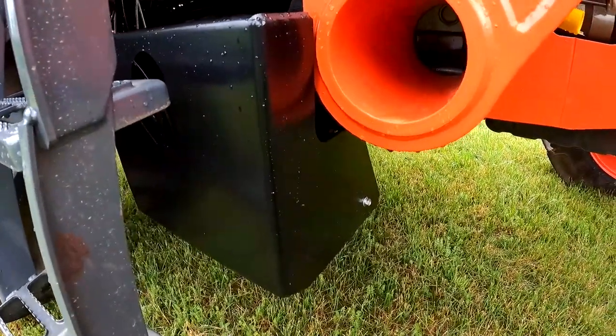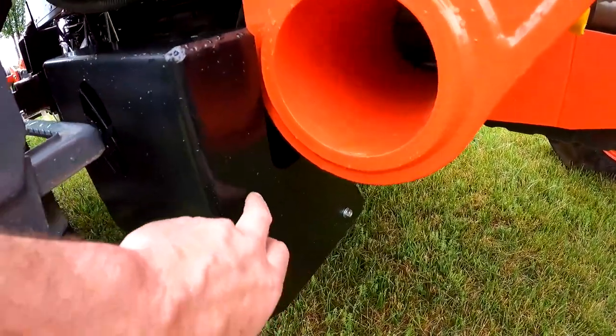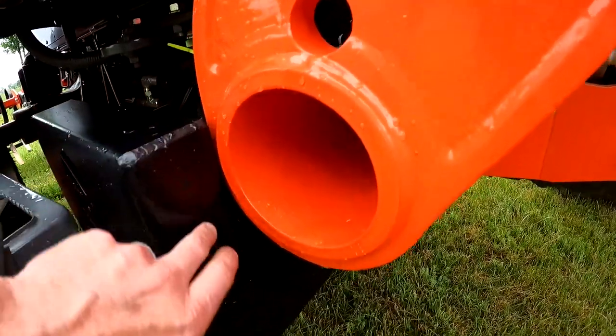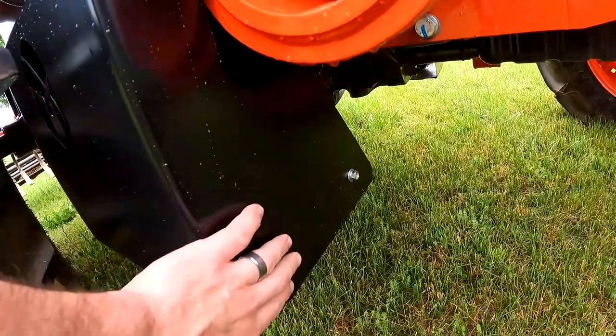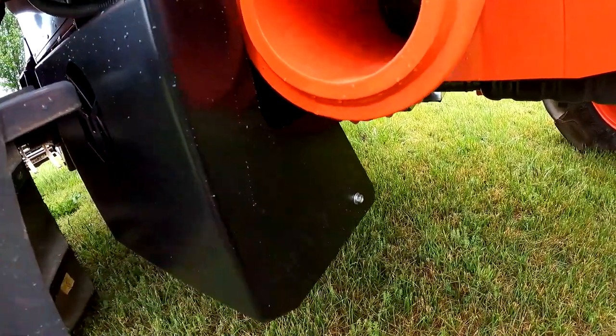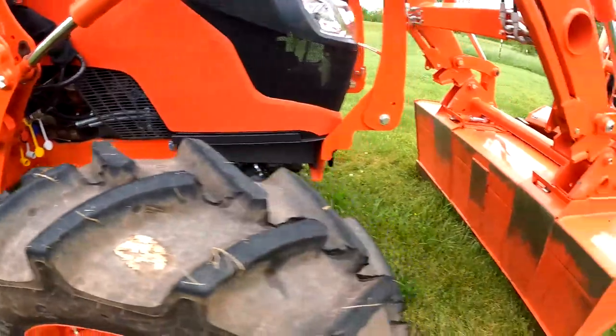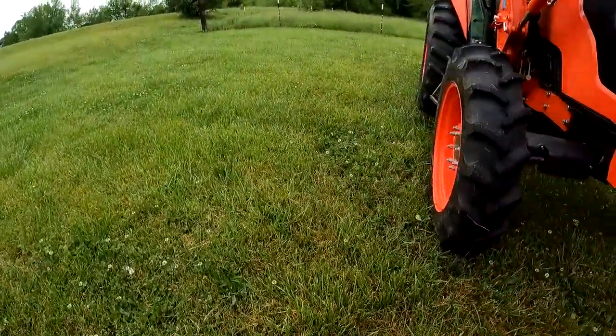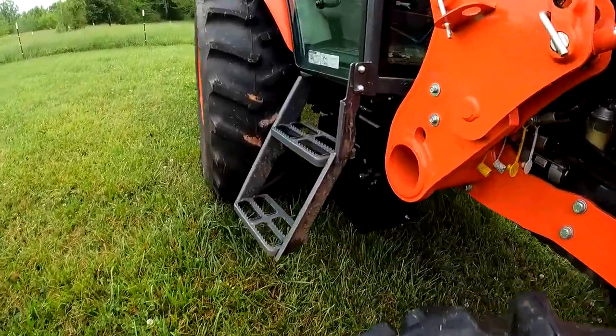This one is the one that goes for the M4. You'll notice it comes up past the loader a little bit higher, and comes a little bit higher on the front, covers all that area. Let's go over here and check out the one on the 6060 model.